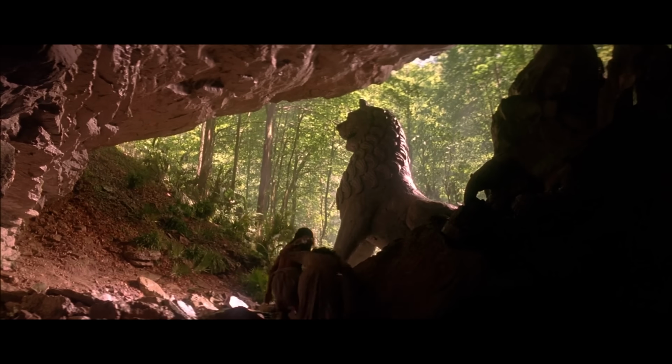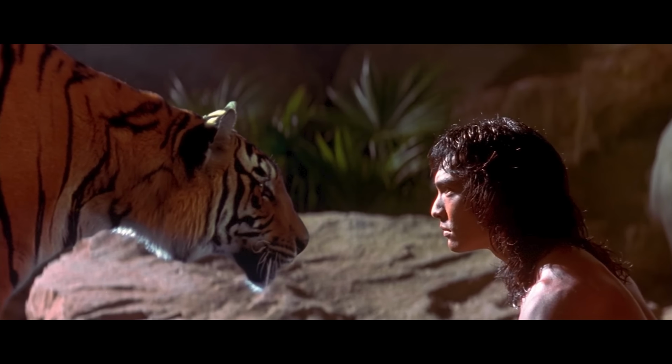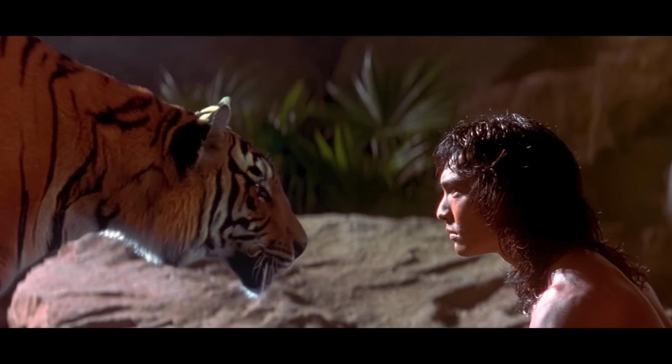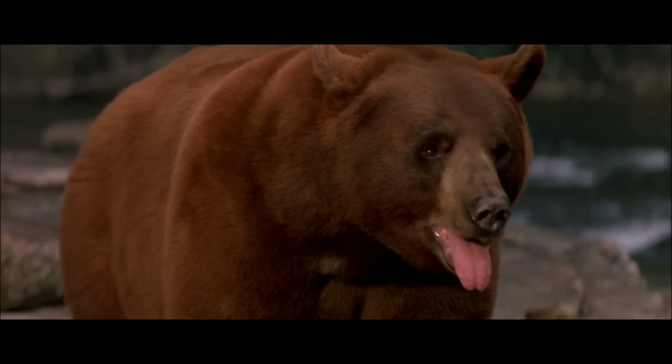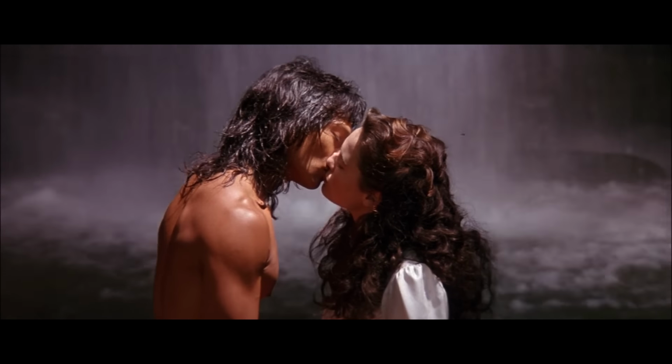Once Mowgli and Kitty leave the city, they come face to face with Shere Khan, and here Mowgli gets to prove himself as being truly fearless and as the Lord of the Jungle. We get the reveal that both Baloo and Kitty's father are okay, and then Kitty and Mowgli kiss underneath the waterfall, and we get a nice little the end credit to take us out.